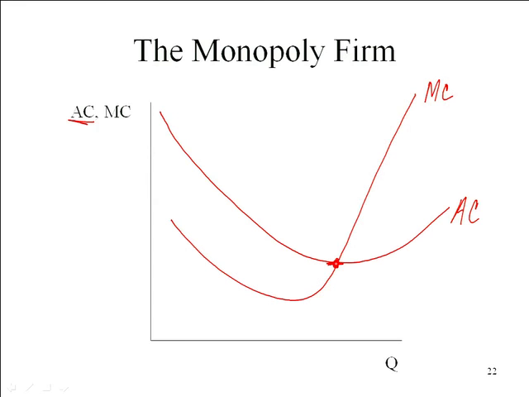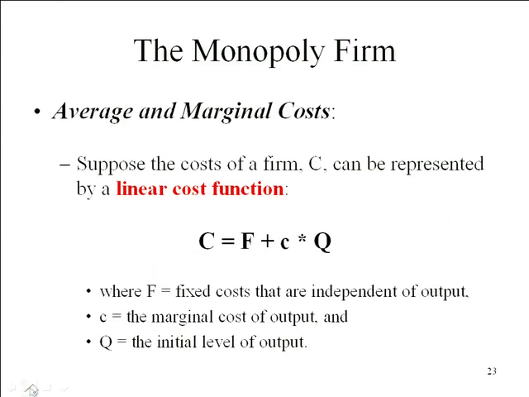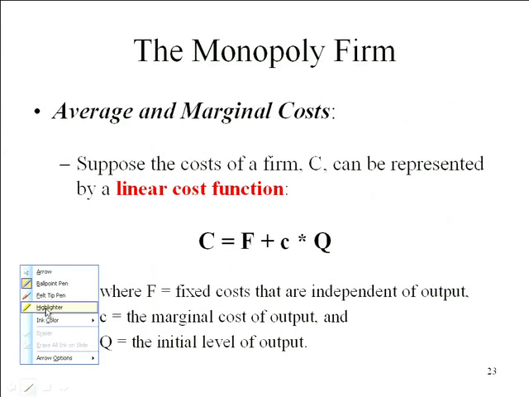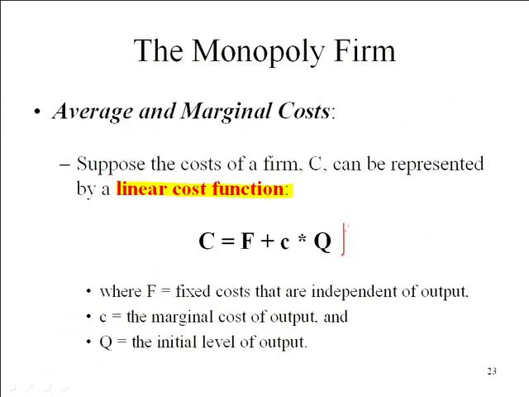Now let's think about how we can do, in terms of some basic math, some cost curves here. So again, we're going to use a linear cost function just to keep things very simple. So we're just going to say, okay, our total cost of production is fixed costs, right? We've got to account for that big facility that we built, plus our marginal cost of output times the level of output. Now, one of the things that we're going to assume here, which I did not draw in the earlier diagram, is that this is a constant.